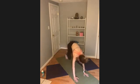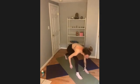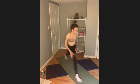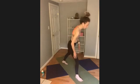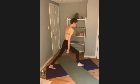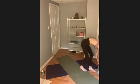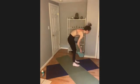Right foot forward, crescent lunge with an inhale. In crescent lunge, all 10 toes face forward. You are high up on the ball of the left foot. Right knee stacks right above your right ankle. Beautiful here. You definitely also want to grab your blocks and have them easy access up towards the top of your mat.